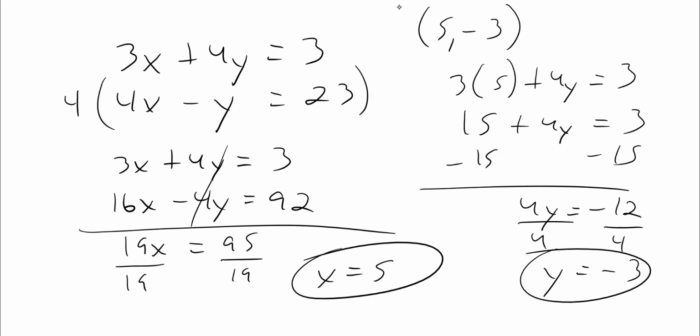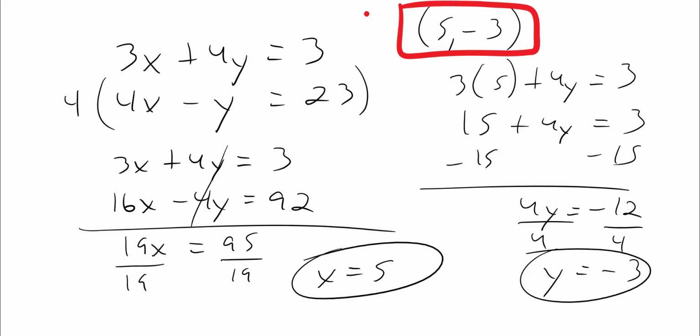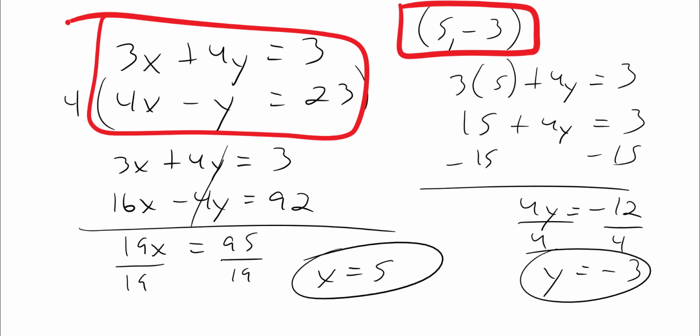All right, pretty sweet. Okay, so that's what you do. That's the elimination method. Substitution is when a variable's already solved. Okay, substitution means it's not solved. Like none of these are solved. Got two equations. But if one of the equations was solved, you'd use substitution. That's how you distinguish the difference between the two.